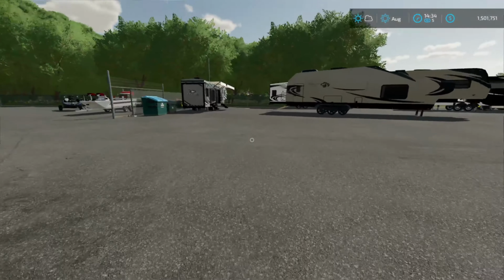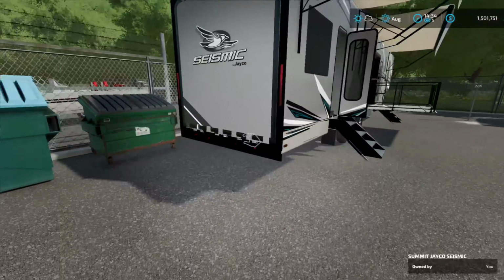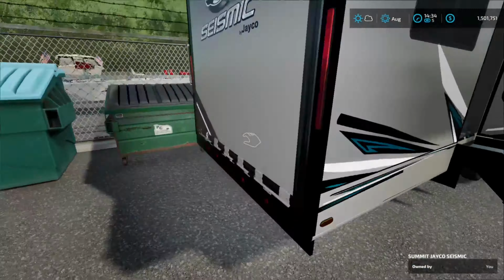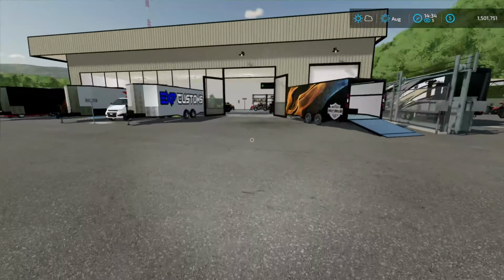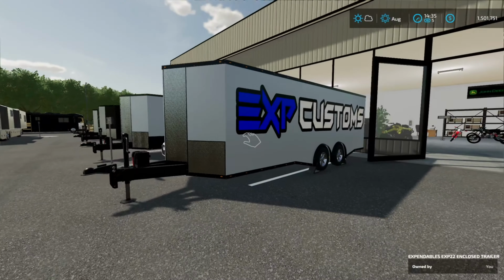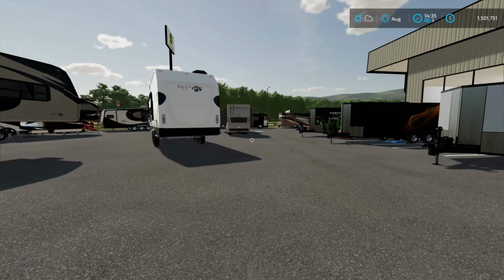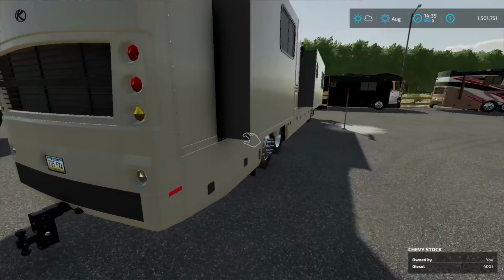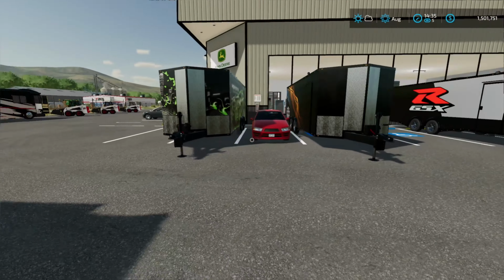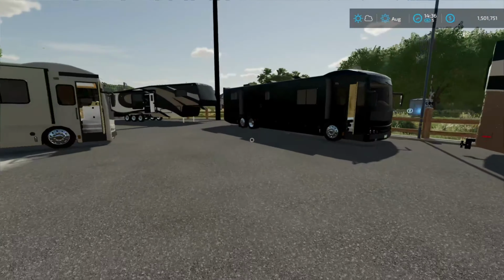We have the money for quite a few things, but I'm thinking we could get one of these. The only problem with that is it hasn't got a hitch on the back, and that's going to be annoying considering we'd have to pull a car trailer or a boat trailer as well, because I'd like to buy both of those as well. But then if we bought an RV, that wouldn't be too much of a problem, but I'm not too sure, to be honest.